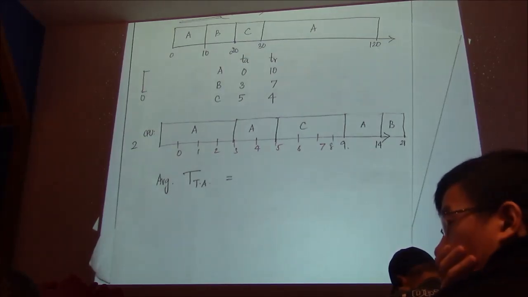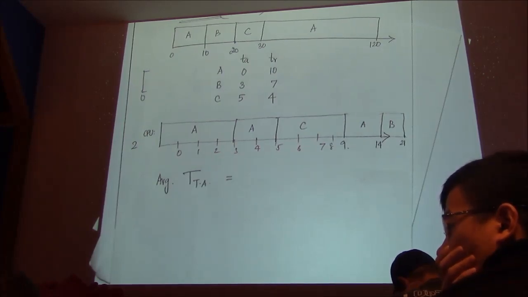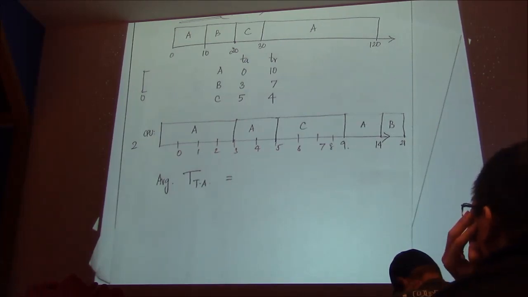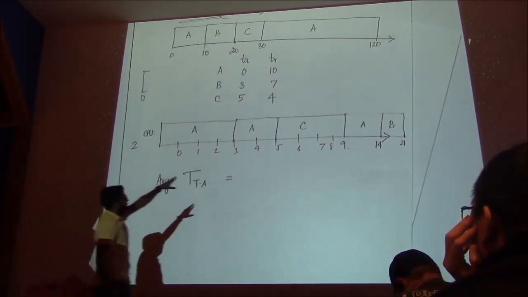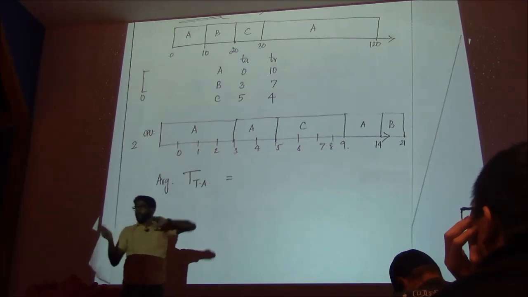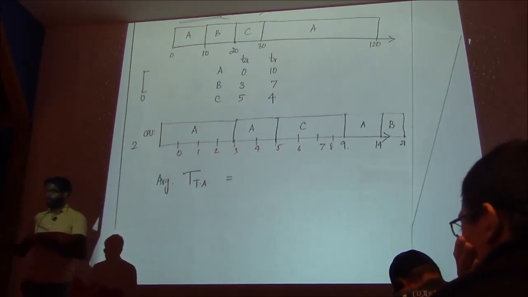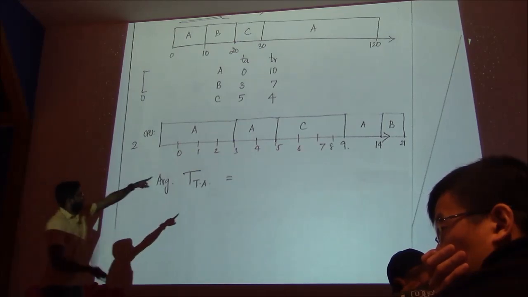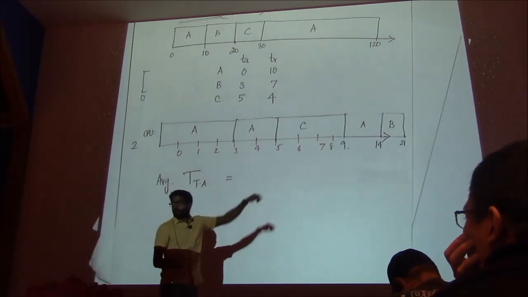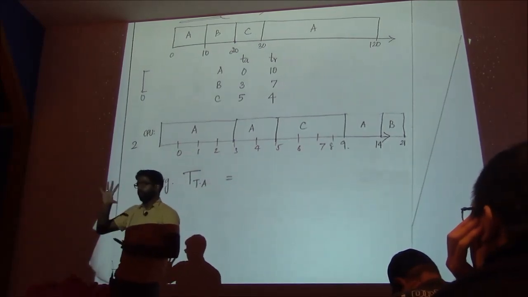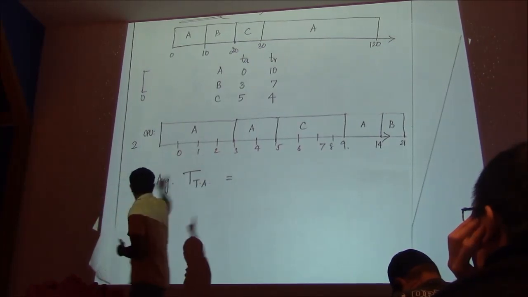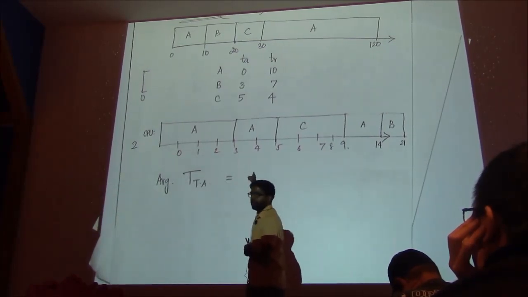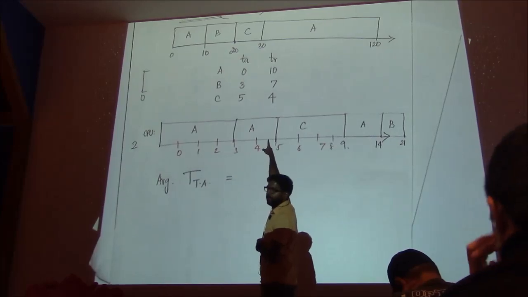Sorry, can you repeat why? I get why we wouldn't switch from A to B at 3, but why would we switch from A to C at 5? Okay, good. So are you clear why we did not switch from A to B? I understand why we wouldn't switch there. I don't understand why we did decide to switch. Yeah, but at time 5, the remaining time for A was 5 because it had already completed executing 5 time units. So the total time is 10 there.